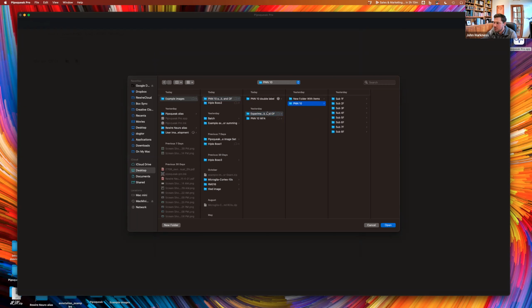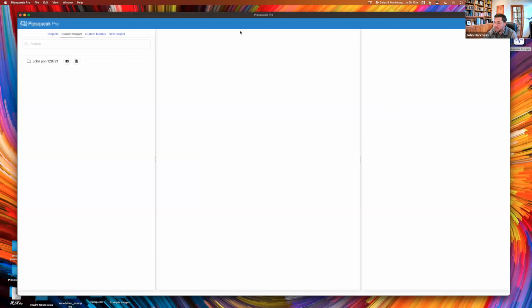I've got an experiment, and then maybe I have some subjects or some groups under it, and each one of those subjects or groups has a whole bunch of image files under that. So Pipsqueak is now enabling you to pull that straight up. So let's actually go over, rather than uploading this, I'm just going to show you what that looks like.